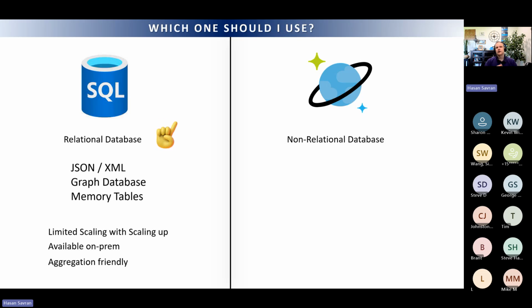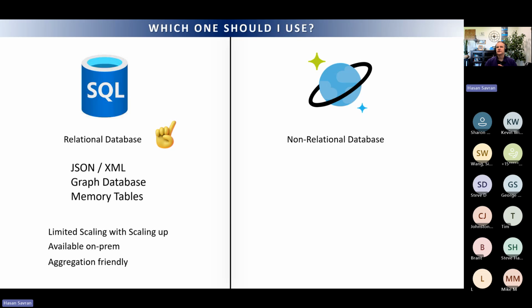So if your application is an enterprise application, or a smaller application, SQL Server should be able to handle any of those JSON objects, if you don't have a big user base. Also, we have graph database tables, and you can make things much faster with memory tables. So those are great options with SQL Server. I guess it really depends how big your application is going to be.